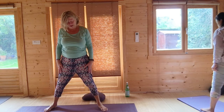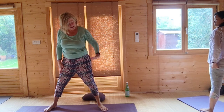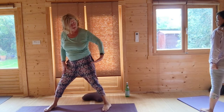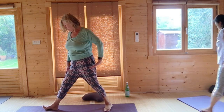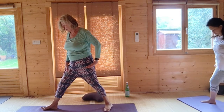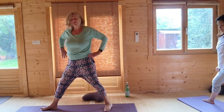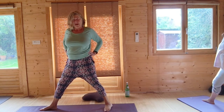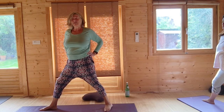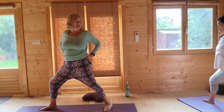And I don't mind which side, but I'm going to suggest turning your left foot in to about 45 degrees. The right foot goes out, and you can move your right foot slightly out to the right if you need to for support. Place your hands on your waist. This opens you at the shoulder level.